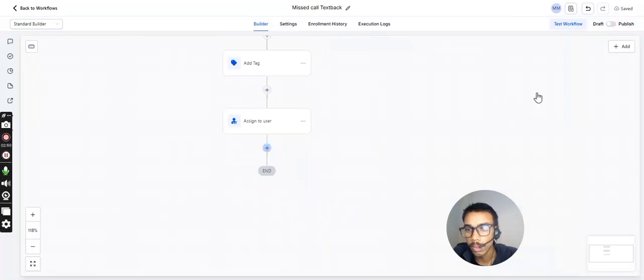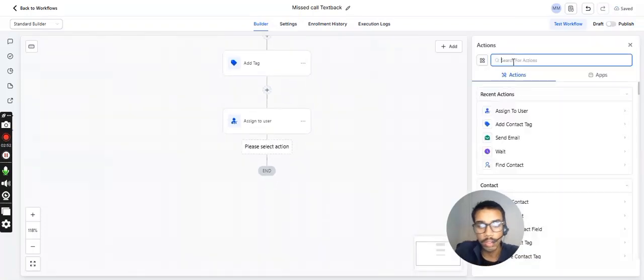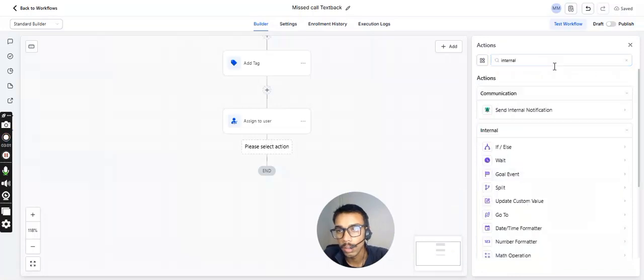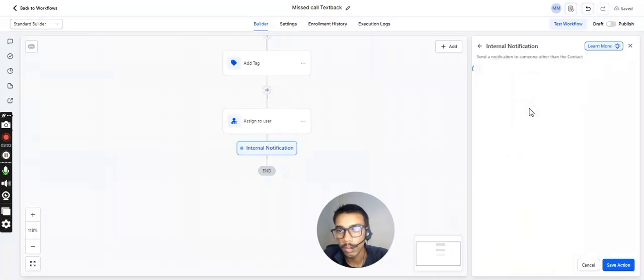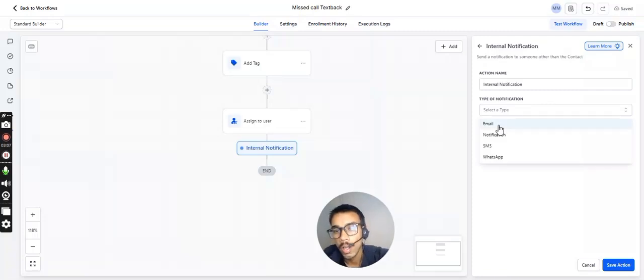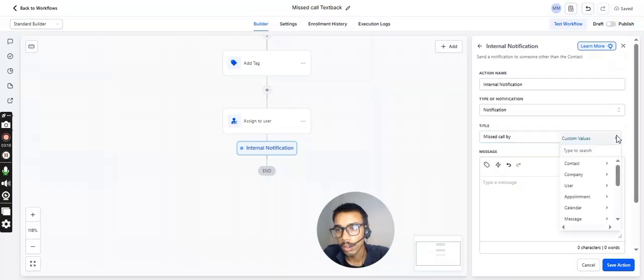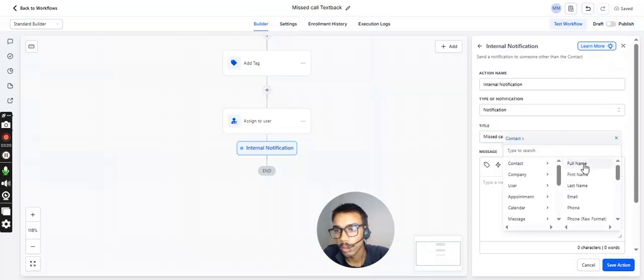Then I'm gonna push an internal notification. Send internal notification. The type would be just a notification. Missed call by contact phone number.